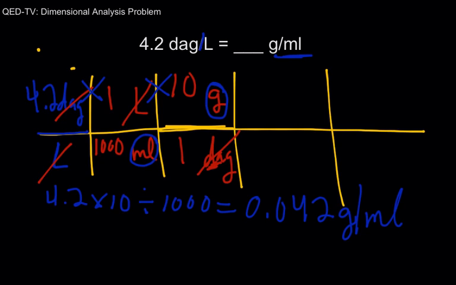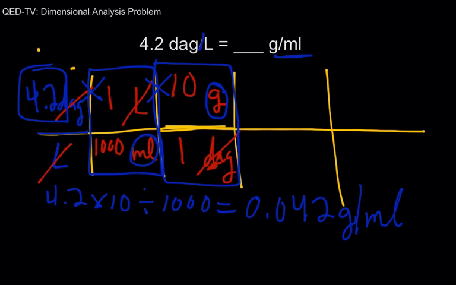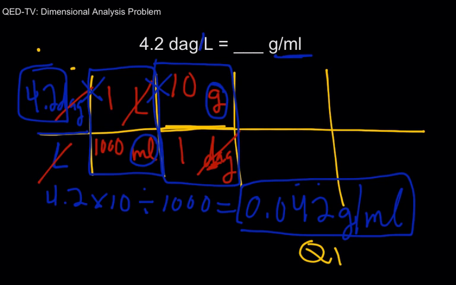Now, is that the right answer? Well, in my given, I had 2 sig figs. 4.2 is 2 sig figs. Do I have to worry about any sig figs for this? No, that's a metric definition. What about this one? Again, that's a metric definition. So I don't have to worry about sig figs here. I can just go with however many there were in my given, and there were 2. In my answer right here, there are also 2 significant figures, 0.042, and so that would be my answer. So that's how you can do a dimensional analysis problem when you have units that already have a numerator and a denominator aspect to them.